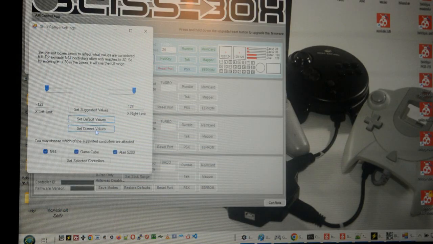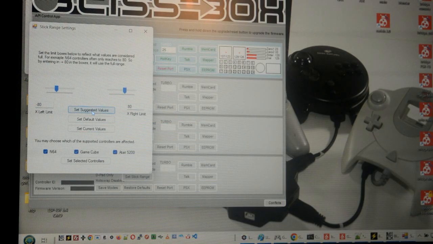But let's go ahead and use the suggested values. Now the suggested values are fine, and they were designed for N64 because that's where this originally came about. This will work for the GameCube, but as you can see, we're squashed. We're not a perfect circle anymore. It does find the edges of the screen, but there's a lot of wasted space. This is not configured for GameCube. This is configured for the N64. If I had the N64 connected, you'd see that perfect circle.